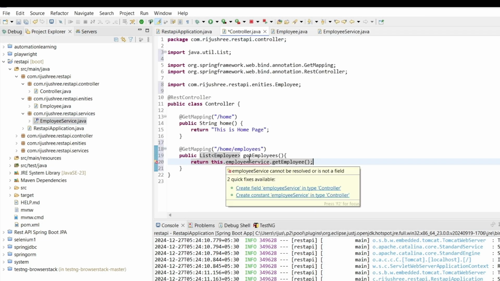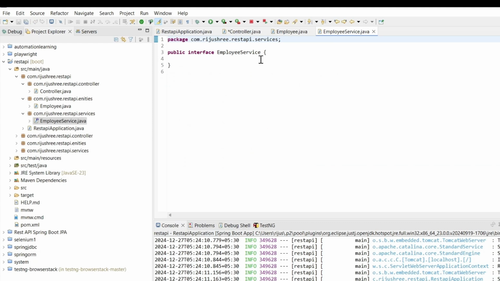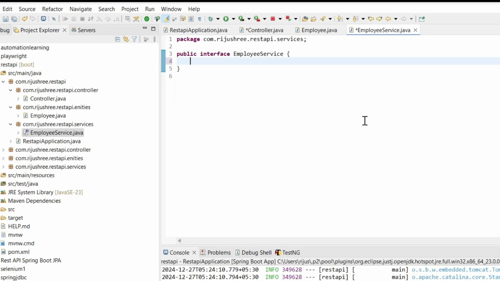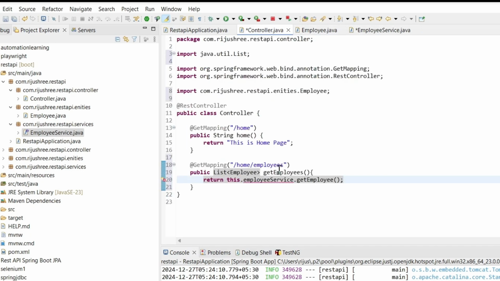So the function which we have used here is getEmployee. I have to create a similar function in EmployeeService.java. So I will define this function, public List Employee getEmployee. I will copy the function name which I have already used.